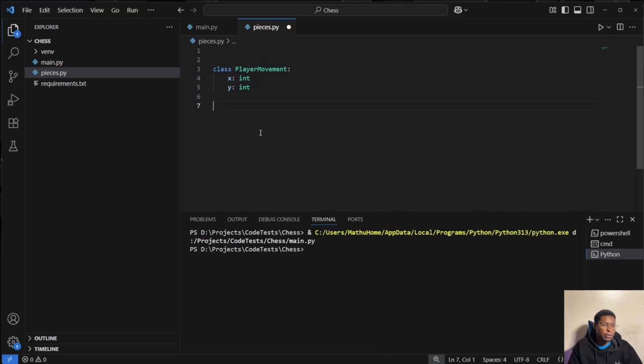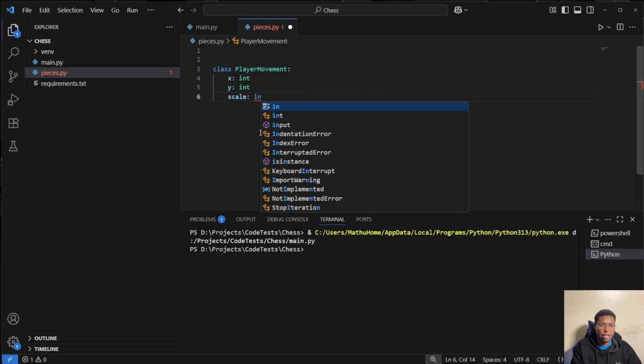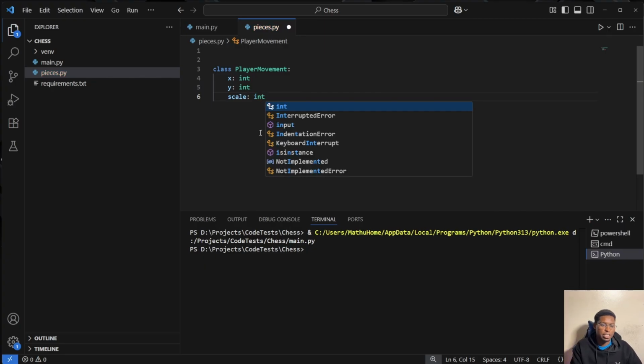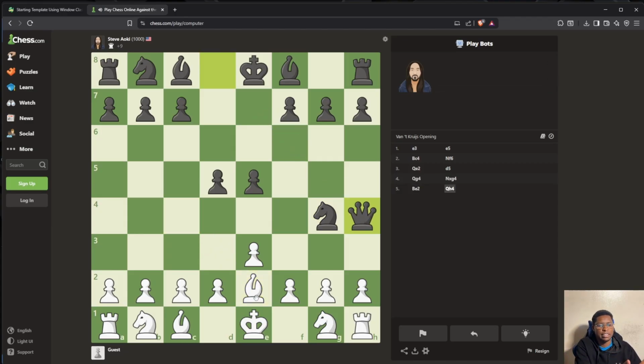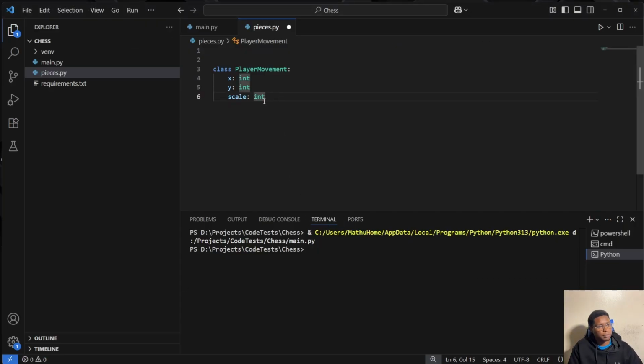Then the next thing now is the scale, let's say as an integer as well. So if, let's say, it's this bishop moving three movements, right? And then since we are representing that this player has moved backwards, we can also present it as a negative. So we multiply it by a negative number. So that movement that we just made will be a -3, right? So that's what we can do with the scale.